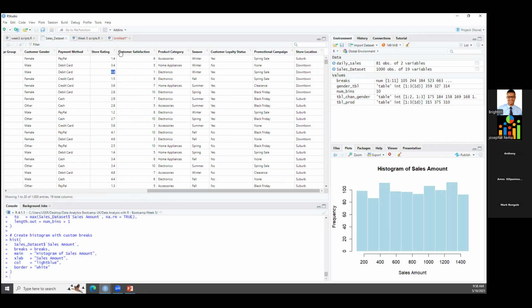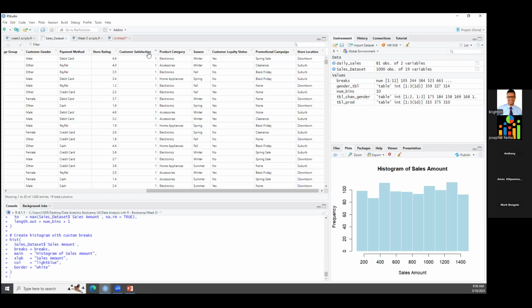Then we have something else, which is customer satisfaction here, which I believe ranges from 1 to 10. Yeah, you can see the maximum is 10, then the minimum is 1. So if the customer is highly satisfied with your services, they would rate you 10. If they rate you 5, they are fairly satisfied. If they rate you 4, probably not good. 1, bad. Probably 0 should have been there as well. They are not completely satisfied.